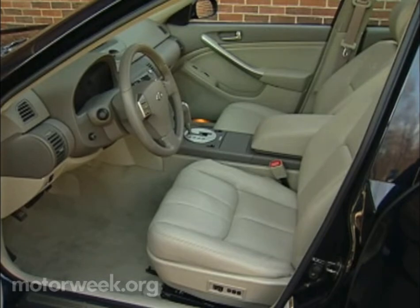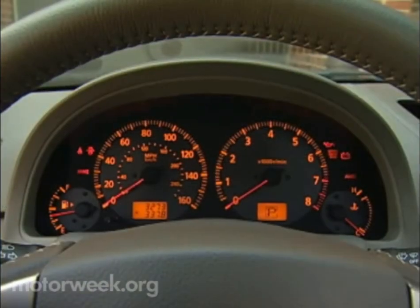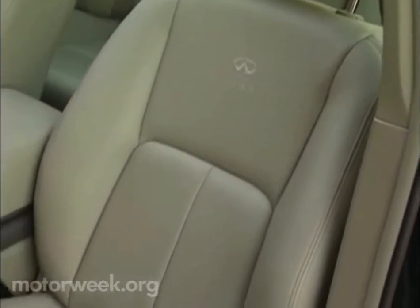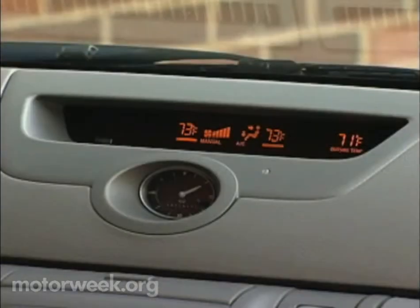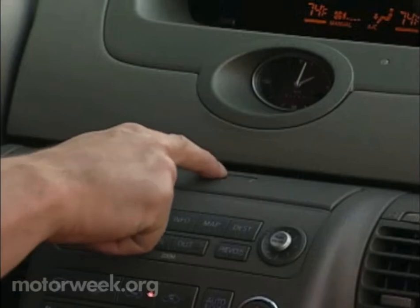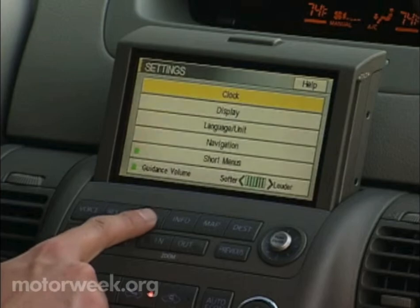Inside, the G35 all-wheel drive is impressively comfortable with the largest cabin in its class. It's luxurious and quite pleasing. From the deeply hooded gauges to the standard leather trim to the operation of the available sunroof, designs are simple and clean. The X's eight-way power-heated driver's seat has a special center mound shape designed to offer enhanced support while driving. The T-shaped dash has Infiniti Signature Illumination and an analog clock. On the center stack are dual-zone automatic climate controls, a standard six-speaker CD stereo or a 200-watt Bose system, plus this optional treat: a DVD-based Infiniti navigation system with a pop-up 6.5-inch screen.